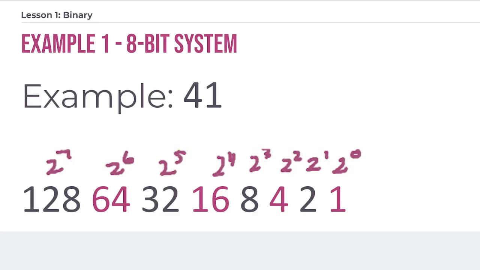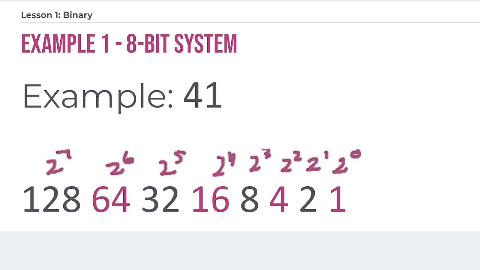So I've still got to show 9. I'm only showing 32 right now. So how many groups of 16 can I make from 9? None. How many groups of 8 can I make from 9? 1, right? So now I've gone from 9, I've taken out a group of 8, and I'm left with 1. So all I have to do is fill these in with zeros right here and put this switch on. All right, so this is how 00101001 is how I would represent the number 41, the decimal number 41, using binary.